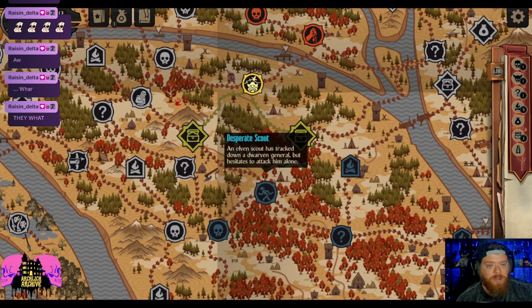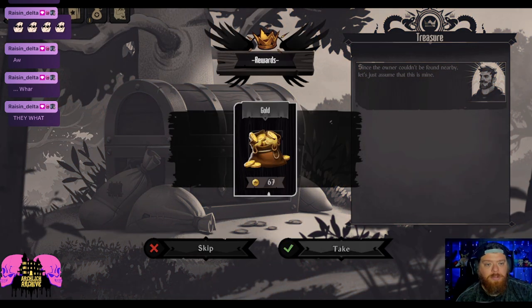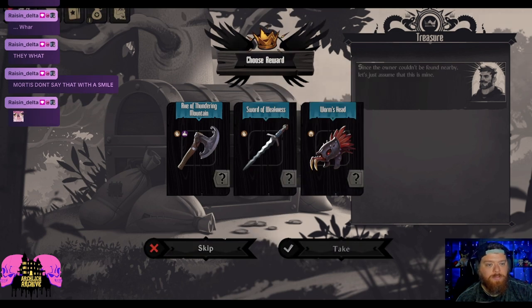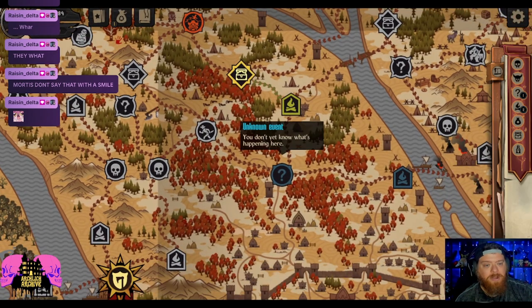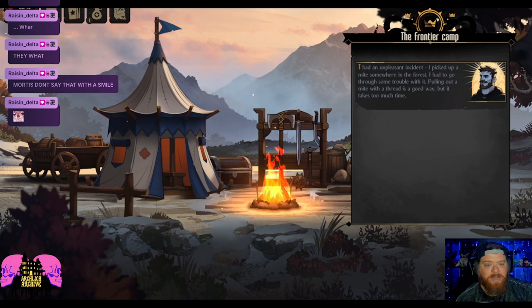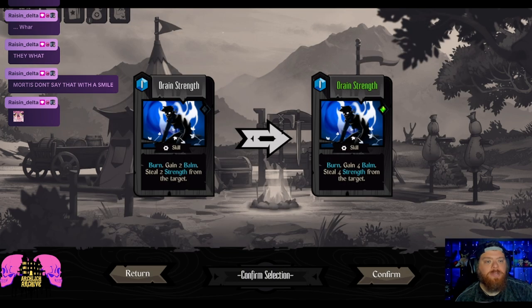Oh, we get treasure, though. Oh, here's that scout. Let's go this way so we can do the stuff we haven't done yet. Yeah, the dwarves are shitty people. Oh, Axe of the Thundering Mountain. I want this, the worm head. Yes, please. Worm head. Alright, we're gonna just talk about mites forever, I guess. I would like to train. Drain strength.